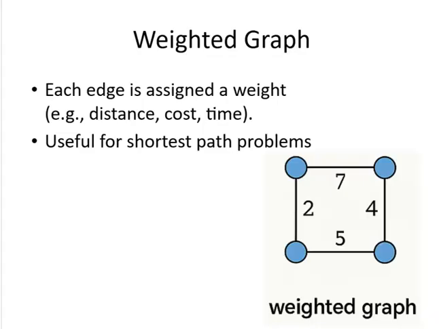And I suppose if you wanted to ask yourself, what's the cheapest way of getting from this top left to the bottom right? Well, you could go one way, which will cost you 11. Or you could go in the other direction, which costs you 7. So we can clearly see that doing the 7 will be a far less costly way of going about that journey.